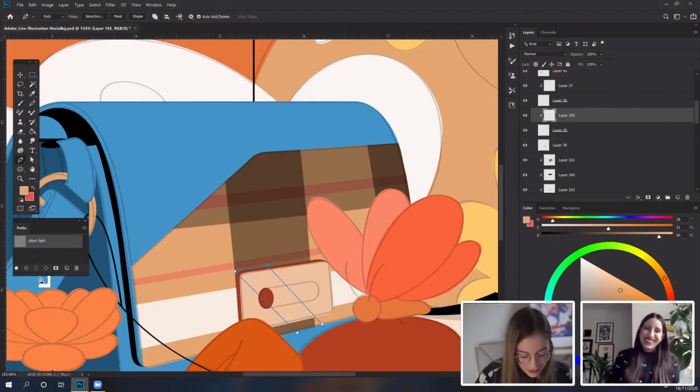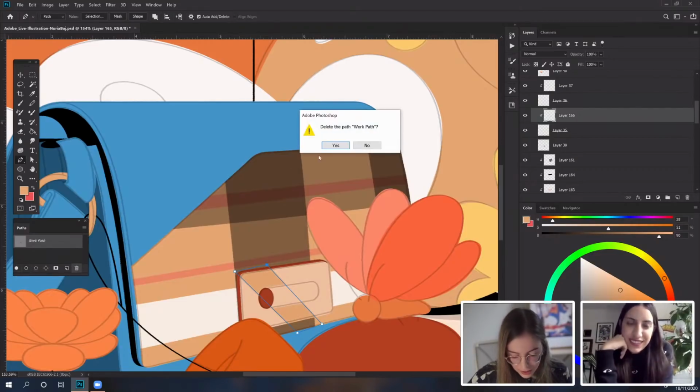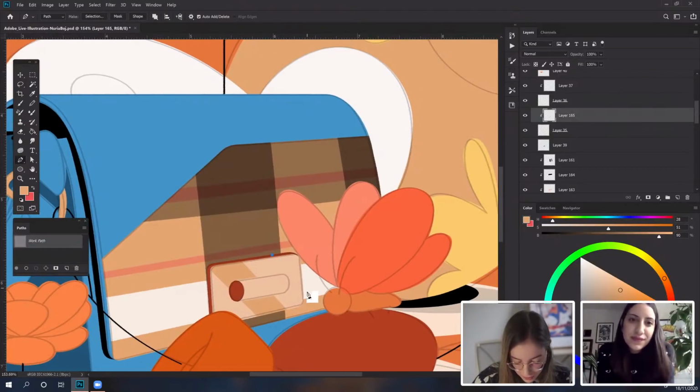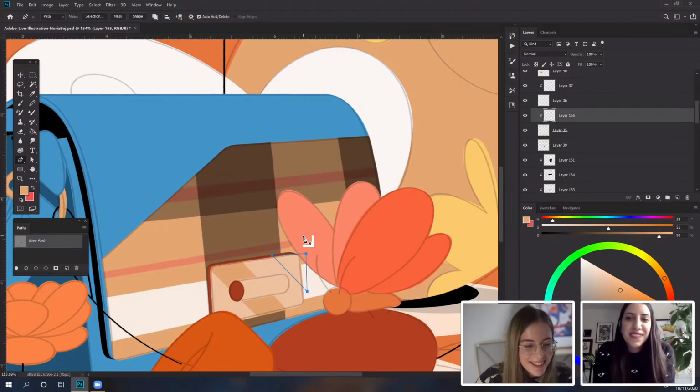And some people actually think that I do my work in vectors, but I actually don't. I think it's just because I work in big scale, large format images, that when you size it down to maybe Instagram, you don't see the texture of the brush and it feels quite vector-like. Yeah, it's just a way of working, I guess.